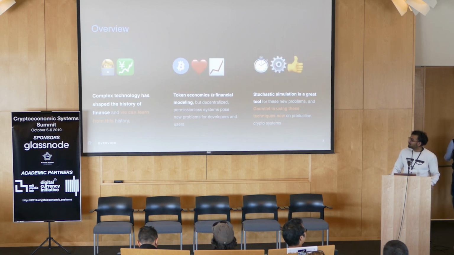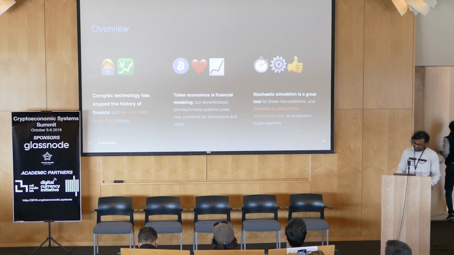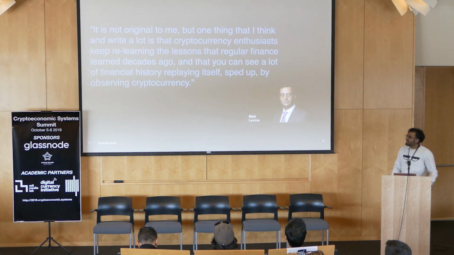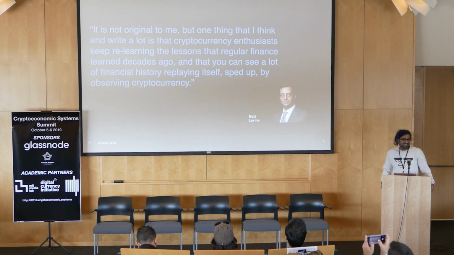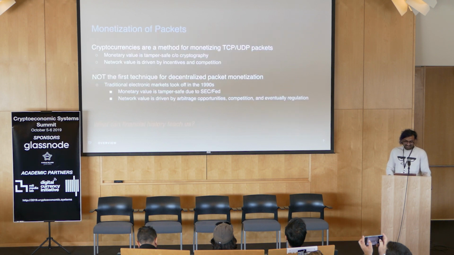I couldn't figure out which of these two slides I liked better, so I chose both of them. But I'm going to give you a quote from my favorite journalist, Matt Levine. He's a former derivatives lawyer who writes for Bloomberg. He has this view that people in cryptocurrencies generally tend to be relearning the lessons of finance's past, just faster. And I definitely think that seems to be the case based on most of the lessons we learned.